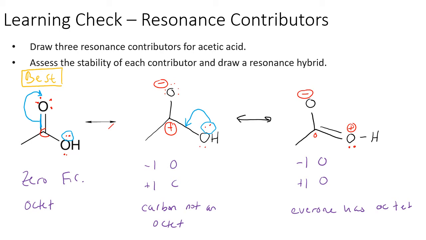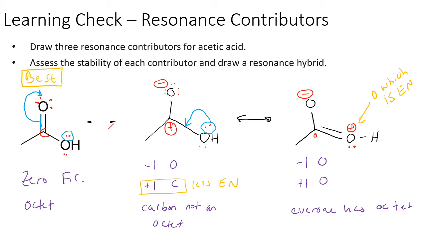Comparing structure 2 and structure 3, there's a little bit of a discrepancy here because according to electronegativity, the third structure would be worse because we've placed a positive formal charge on oxygen, which is electronegative. Oxygen's highly electronegative, more electronegative than carbon. So if we had to choose based on electronegativity, I would prefer having a +1 charge on carbon rather than a +1 charge on oxygen because carbon is less electronegative.